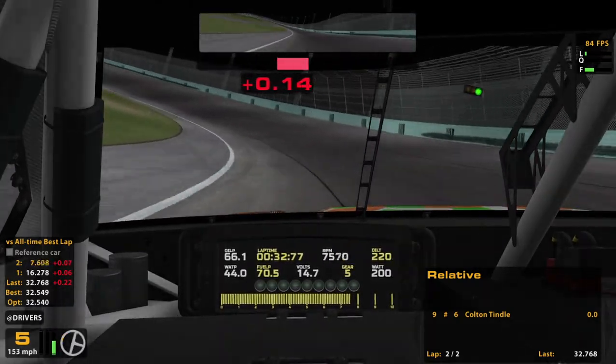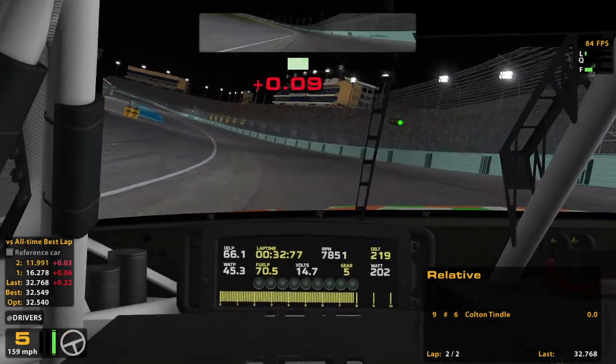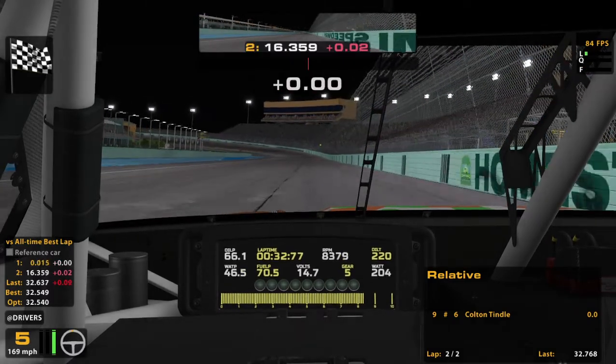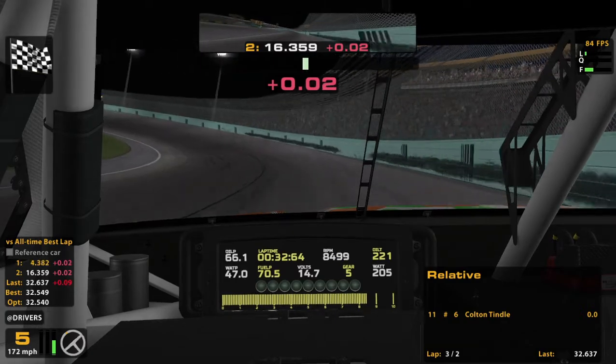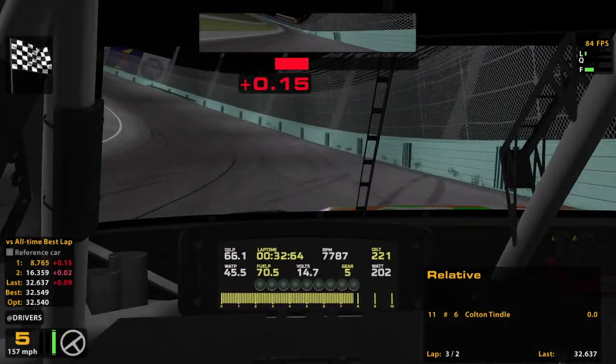Car's still super numb to me. I actually bumped the force feedback up so I could actually feel something. And it just doesn't click with me too well, like how to race this thing. I can't figure it out. That's pretty much the gist of it. I don't quite understand it.